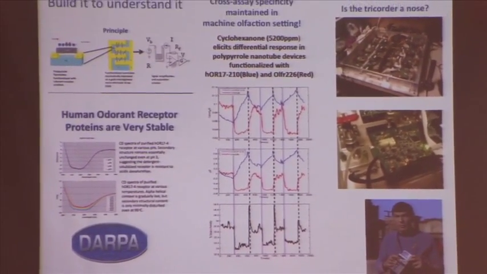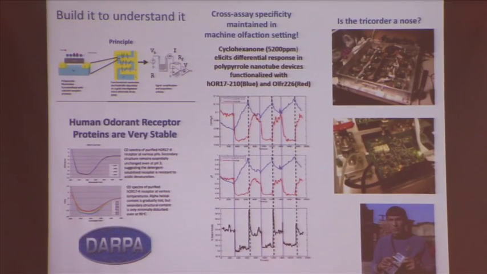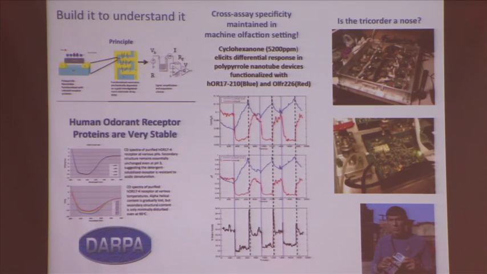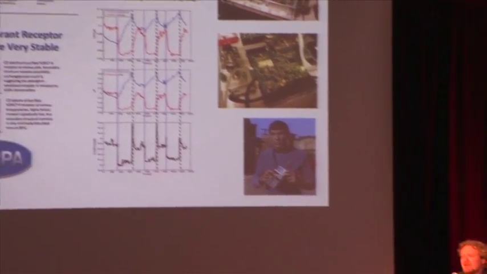All these things caused us to be very interested and want to figure things out. The first thing we did was follow Feynman: if we don't understand it, let's build one. So we tried building a nose using olfactory receptors. From the very beginning we started getting very surprised. First, we found that human olfactory receptors being membrane proteins are very stable — everybody thought as soon as you take them out of the membrane they will decompose and stop functioning, but they survive very well if we encase them in hydrogels. The specificity in the machine — which looks like a box, all electronic circuits, no G-protein downstream, no membrane — is retained in a cross-assay environment. The same odorant that activates a receptor in the nose of a human or a mouse will activate that same receptor in my machine, even though my receptor has never been inside a cell because I did it in cell-free expression.